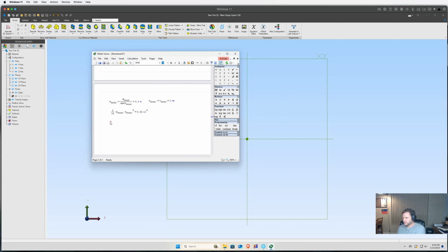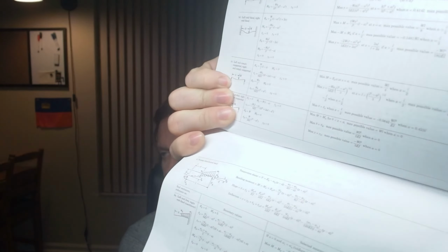So now we need to look at a book that pretty much any engineer should be familiar with. This is Roark's Formulas for Stress and Strain. And we'll go to the simple case of a distributed load. Let's see if we can get some camera action that can actually see. I'm holding it to the wrong place.